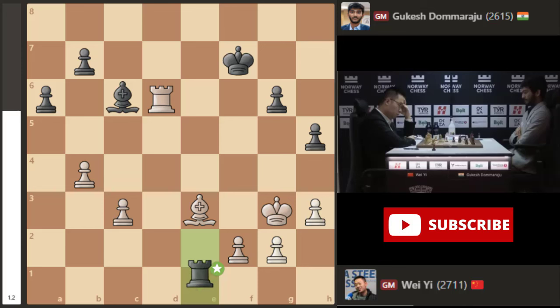Very precise. This is the strongest option. The game is still close to equal, but white lost their advantage. The game was close to equal, but now white has the advantage. One of the best moves. That's an unfortunate error. This is a fair move.